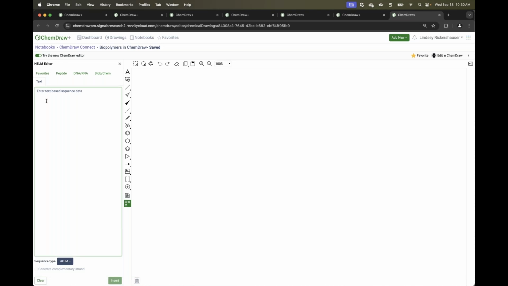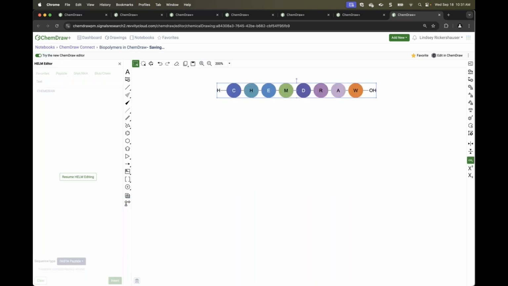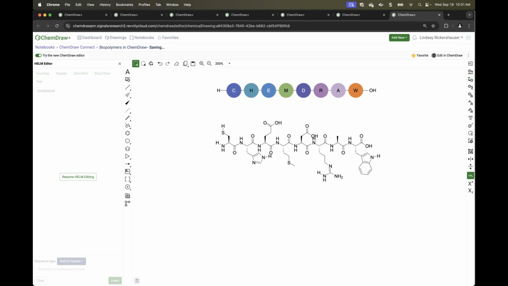The easiest and quickest way to do this is to go into the text tab and input a Helm or a FASTA code into the text tab and insert it directly on the canvas. Now what you see is I just put ChemDraw on the screen. This is graphic. However, what's behind it are actually the amino acids that correspond to those FASTA codes. So if I expand that, what I'm going to see is that I actually have a very full structural representation of that peptide behind those graphics.